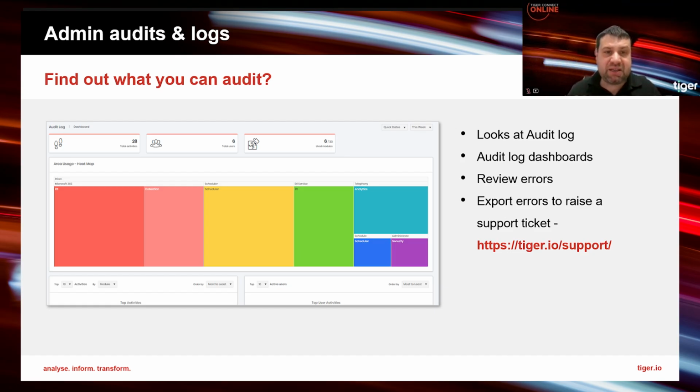How do I then get that error and pass it to support so one of our support engineers can look at why you got that error? This isn't going to be a massive topic, but it is really useful for you to try and get fixes for things that have been frustrating you, or look at what you're using on Prism and find out who's using it and how you can discuss with them better ways of doing things maybe.